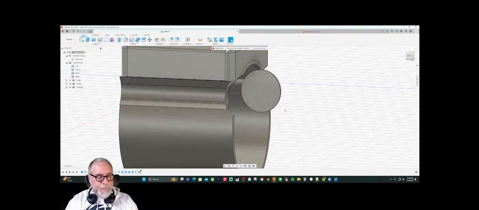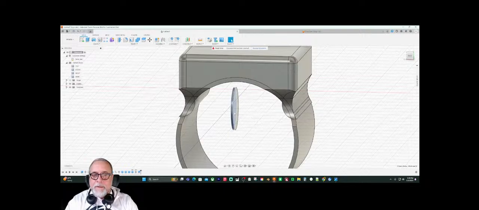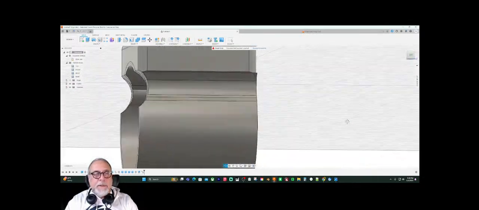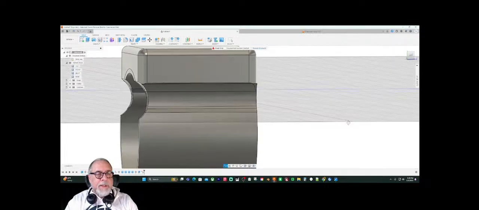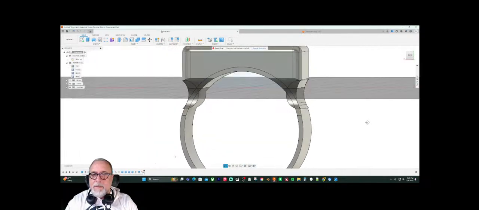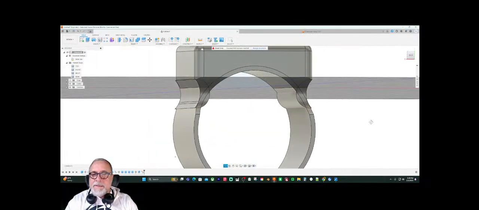All right. So now we're going to take this and we're going to select that. We're going to select the side of it. We're going to select that. And we're going to do delete. There we go. So let's take a look. So that's got us our radius that way. And we have our radius that way.